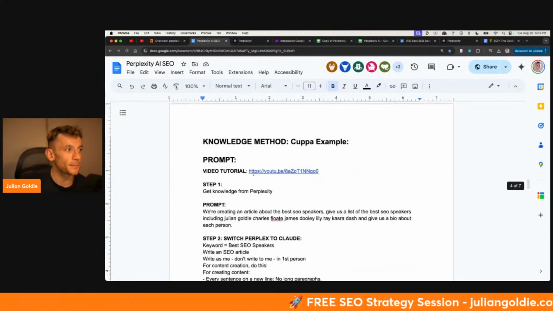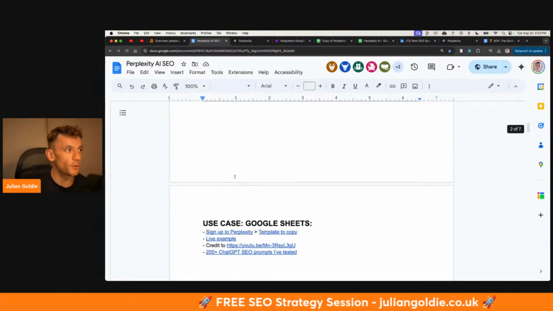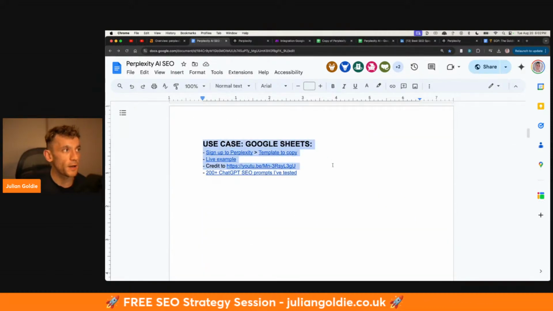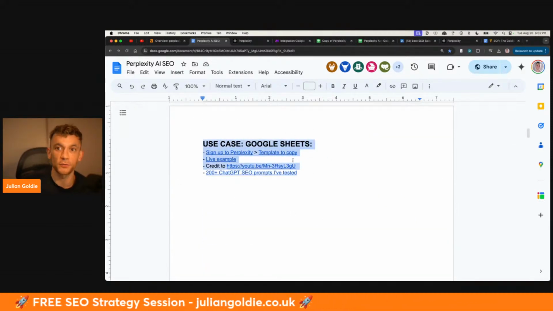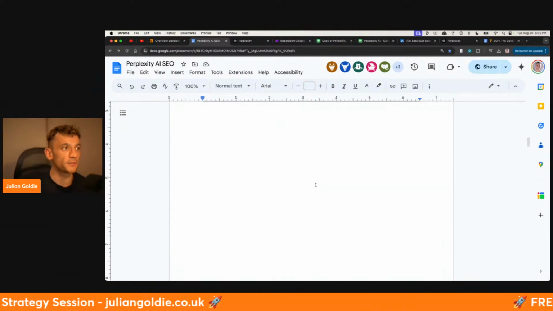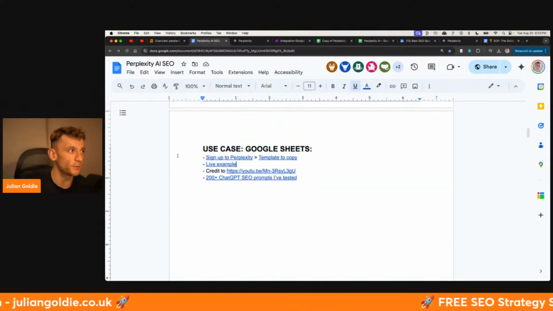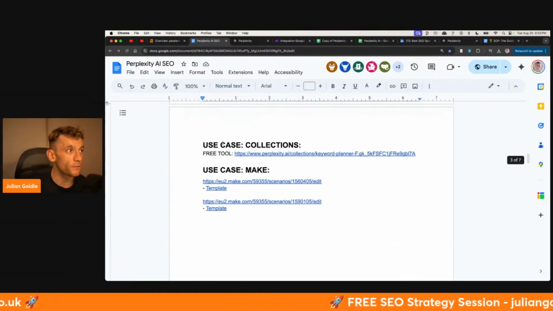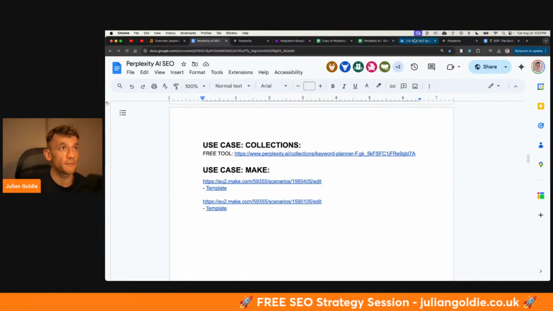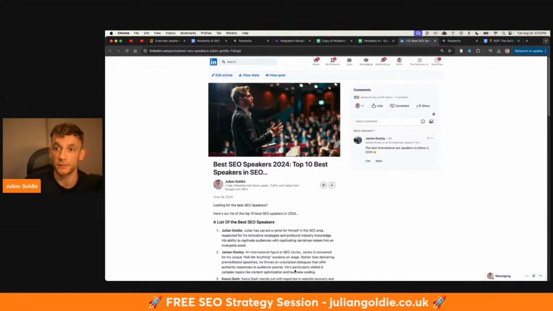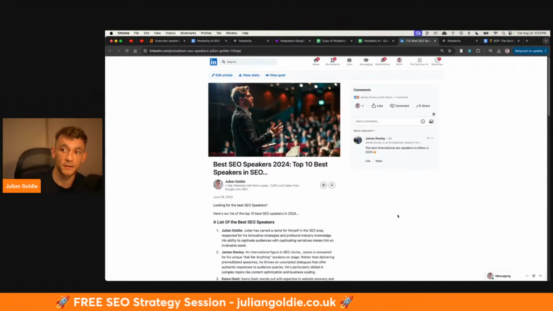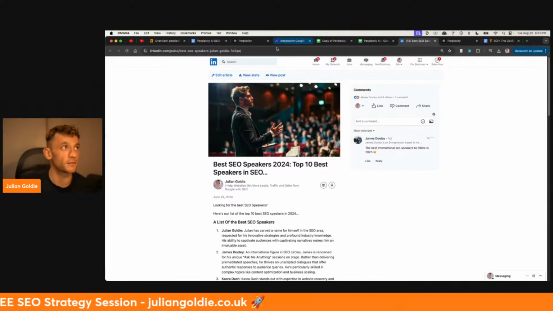And so that is a method for generating content. So I just want to recap, right? We've talked about the Google Sheets one-click AI SEO tool with Perplexity right here, and how to use it, and how to gather the template, and how to insert the API key. From there, I've also shown you proof of our content ranking, for example, like this article, which ranks #1 on Google for best SEO speakers, which is pretty nice, as you can see right here.